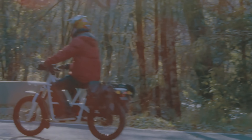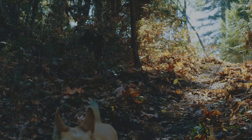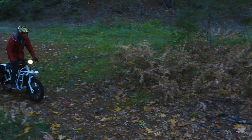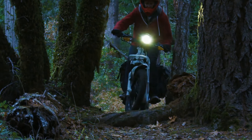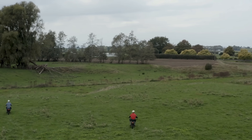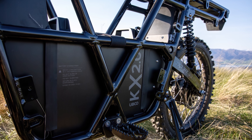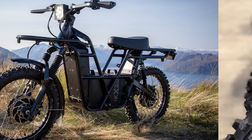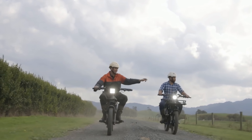First up is the Ubco 2x2 Adventure, built for those who hate traffic jams but love getting out amongst nature. Featuring two 1,000-watt electric motors and a choice between a 2.1 and 3.1-kilowatt battery, this well-built motorcycle can get up to speeds of 30 miles per hour for a maximum range of 78 miles on the bigger battery. Next up, the Ubco Work 2.2 is designed purely for off-road riding. It enjoys 17x2.75-inch off-road knobby tires and comes with a 2.1 or 3.1-kilowatt battery option, but unlike its urban cousin, the Work isn't road-registerable.